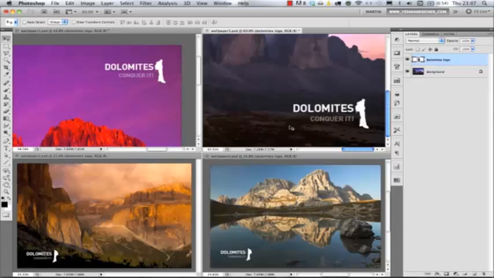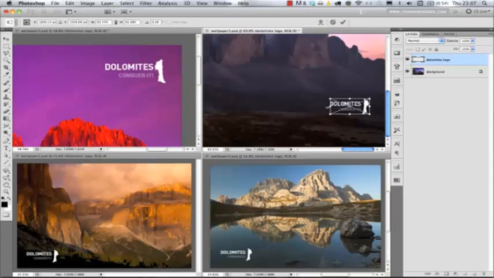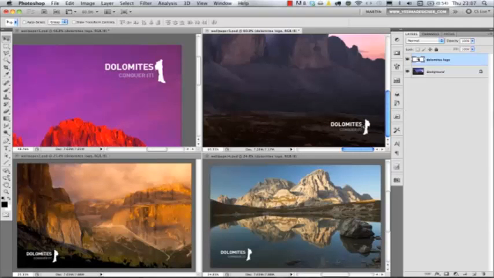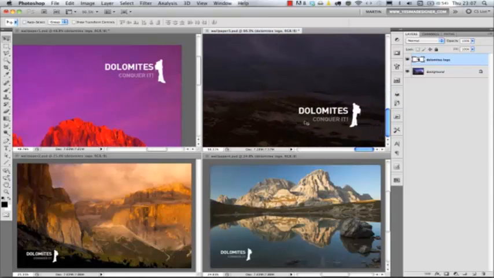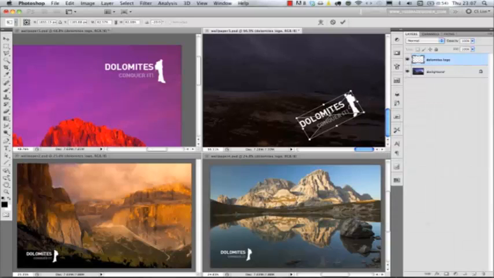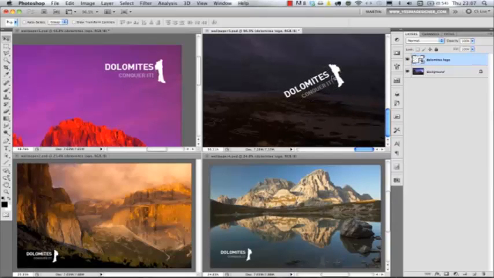I just want to show this. If I go back and make this smaller, by the way, resizing a smart object doesn't affect the source, so I have it smaller, and I zoom a bit closer to it just to make sure that you can see the changes. So now it's smaller than the original version, but still if I right click on it, or maybe even better, I rotate it around, like this.